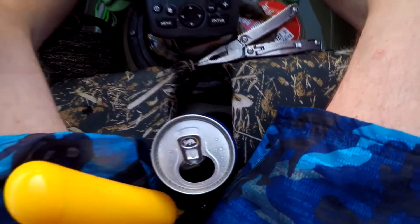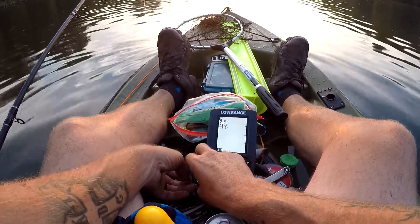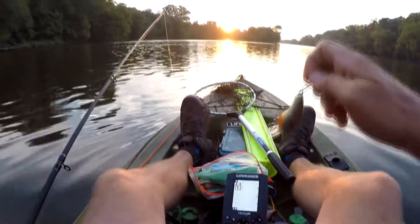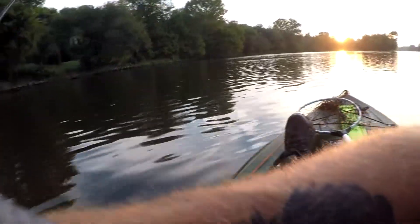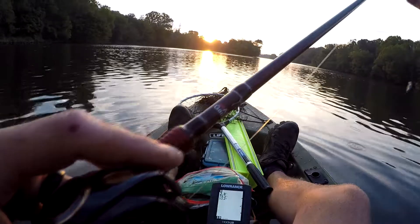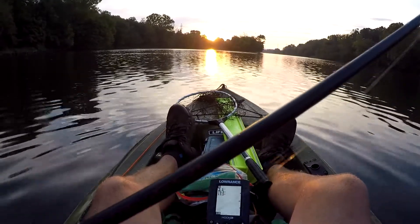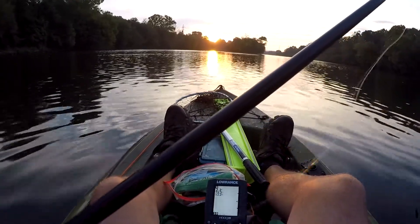I pulled out the loose rod because I wanted to do some cranking. It's the slowest rod I got — it's a 6:5. I missed my PC funds already. I got the Phantom with me too, I just wanted to use this for cranking. I got the Lunker Braid on with about a seven to eight foot leader. What the crap — how did I manage that? How did it come out of that hole?